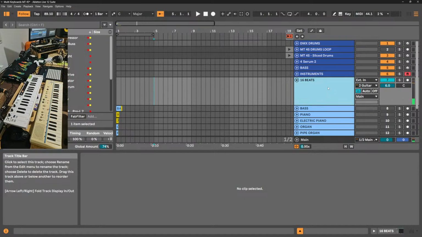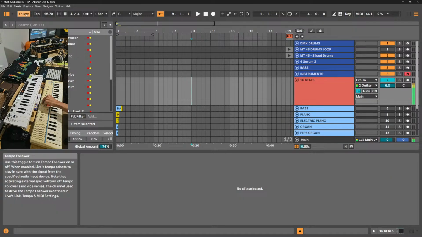So generally, you will have to play just a few bars for the tempo to stabilize. And I saw that even if your Ableton project is not on play, it will recognize the input tempo. Let's make another example. You see, it takes a bit of time, but it recognizes it.